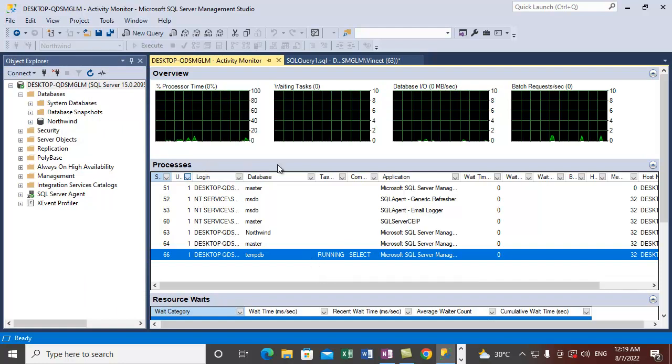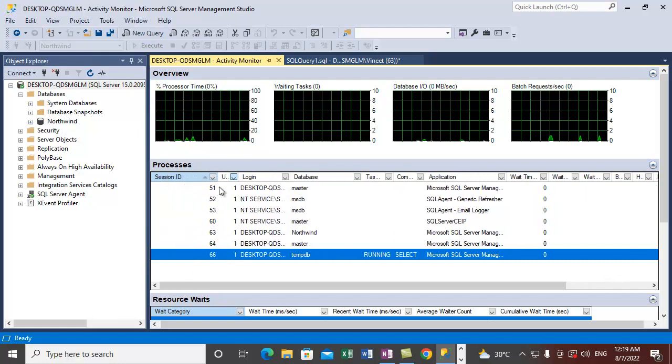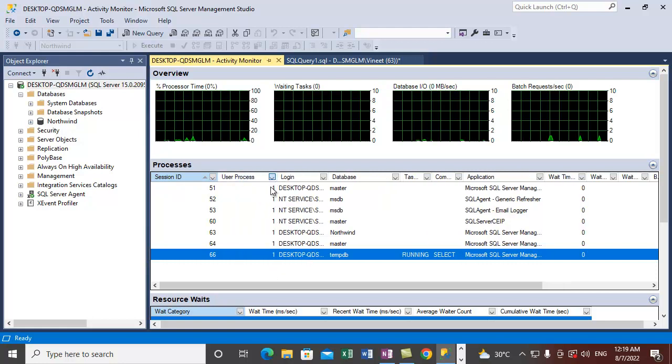There are some entries like session IDs and the user process. User process one indicates that this process is invoked by the user, and there is a login column as well. Login indicates which particular user is executing this particular command against which database.